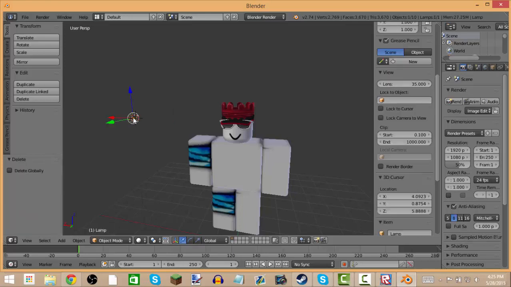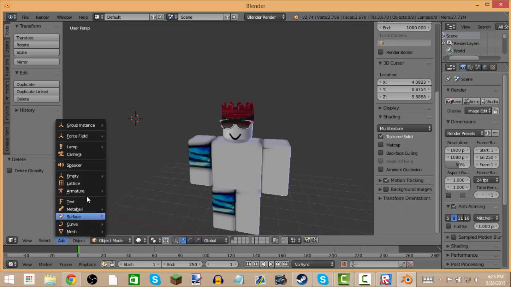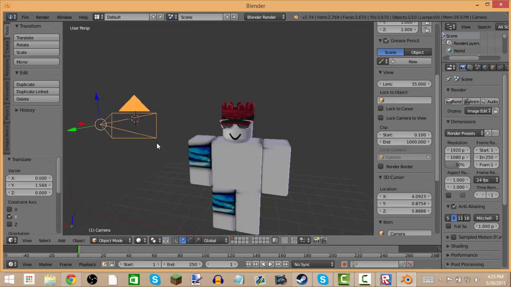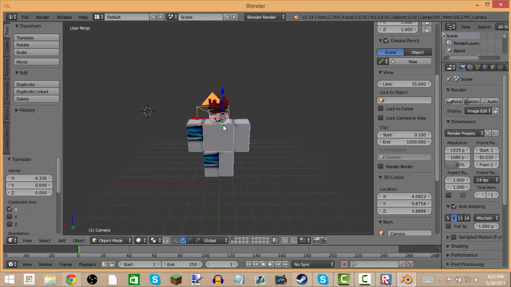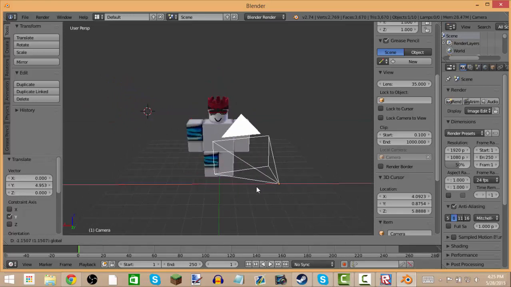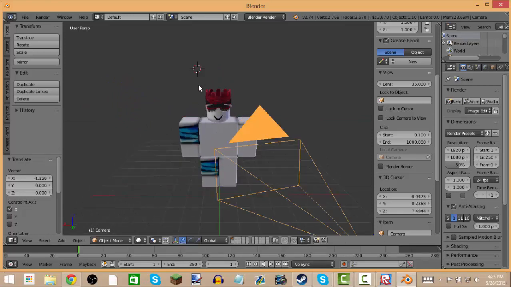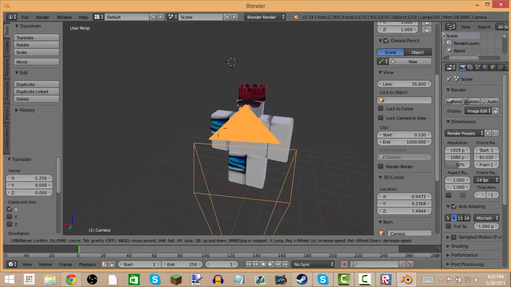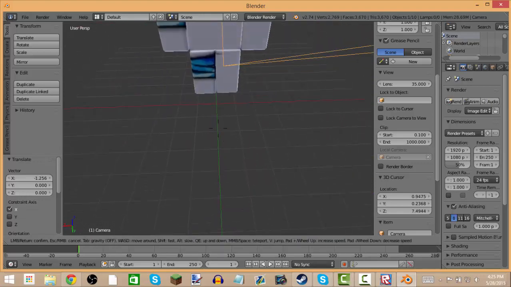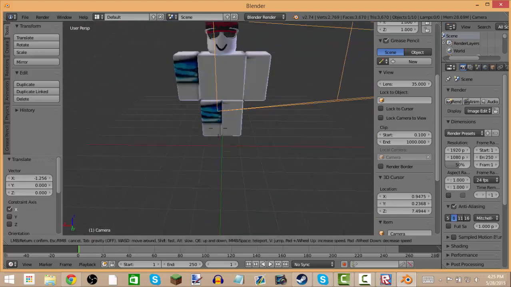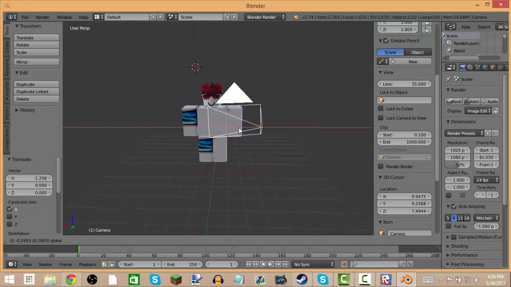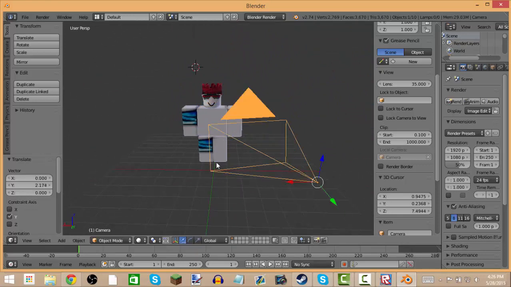So you can delete that camera, because you're going to be able to make another one. And this is a light. I don't know if you would want to keep that, but I'm deleting it. So you press add down here, lamp or camera, camera first. And then you can just move it to your liking. So I'm going to move it right here. It all depends how your camera is angled. So if your camera's angled like this, the camera will be looking at this. If it's right in front, it'll be right in front. So now that you have your camera, just select wherever you think it'll be a good angle.